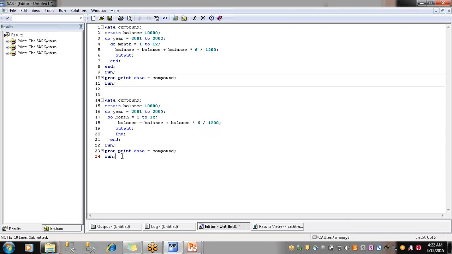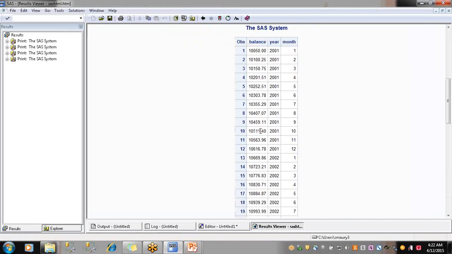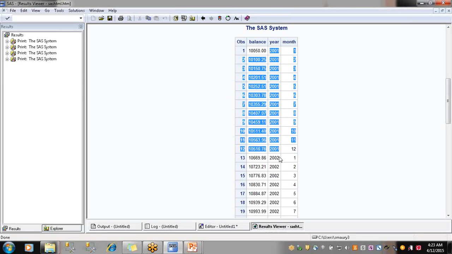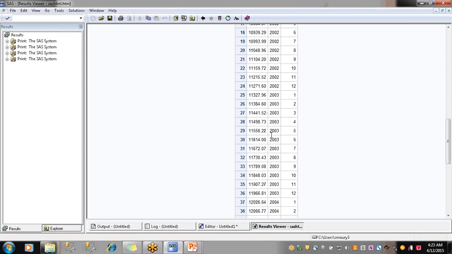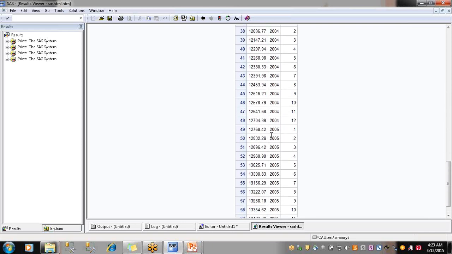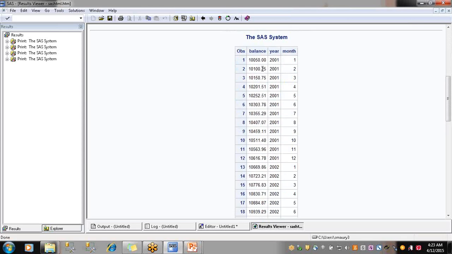And if I run it, you will see that it will run first for all the months of 2001, then for all the months of 2002, then 2003, then 2004, then 2005, and the calculation which I used is done on a monthly basis. So for each month, the amount will change as per the calculation which I have given there.